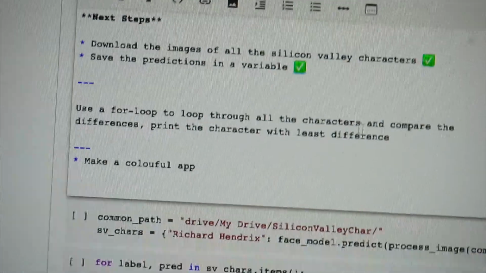Guys, it is finally time to test my creation. So let's find out what character of Silicon Valley I look like. Let's find out. It is time to tick this one off as well. There we go.